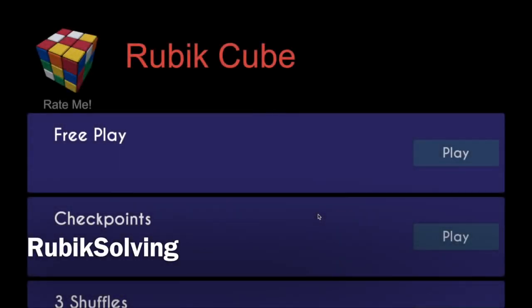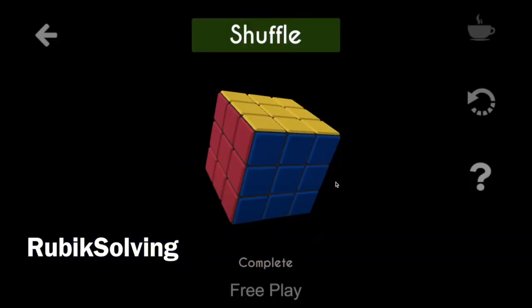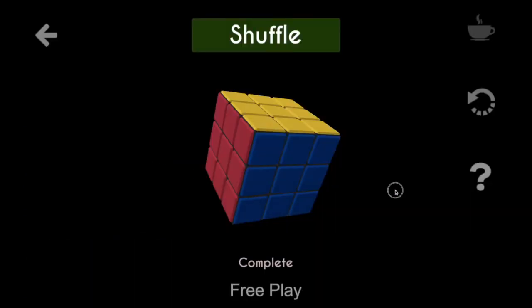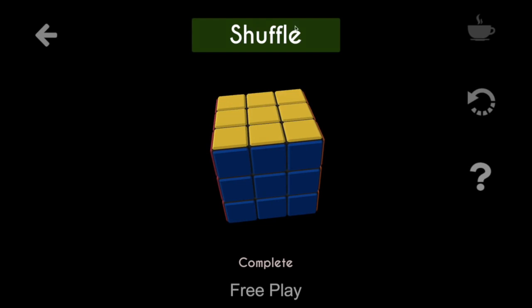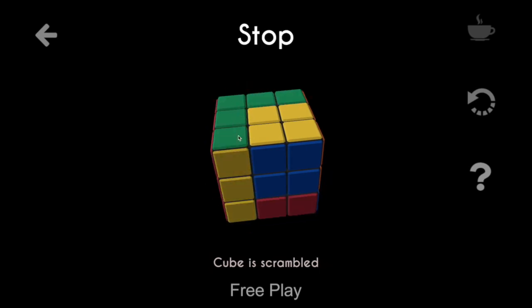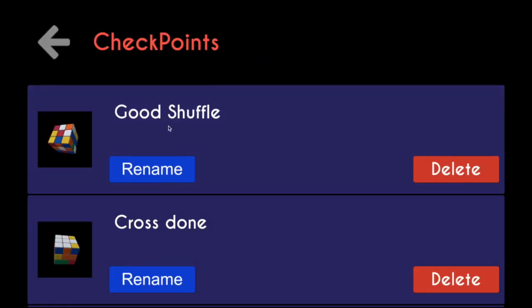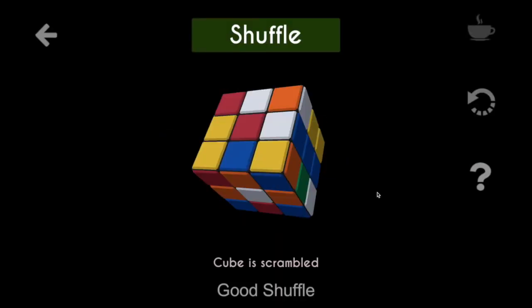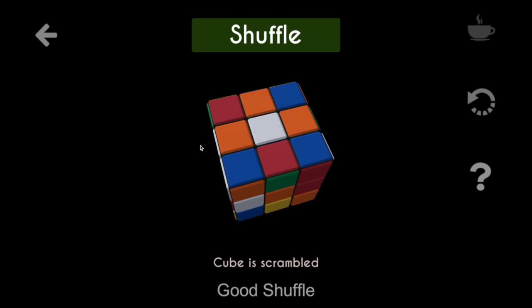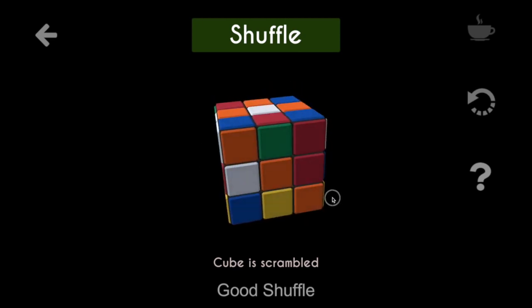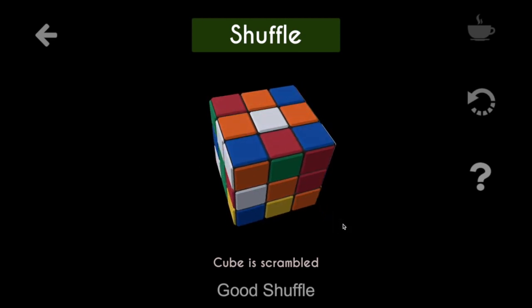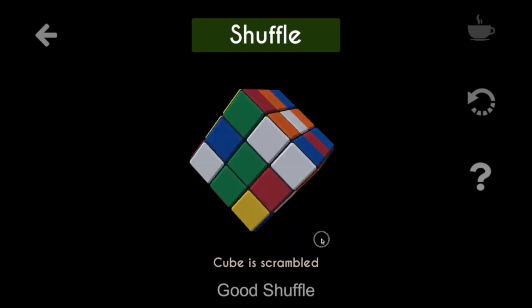So today we are going to see how to solve the Rubik's Cube. So let me go to free play. Now here the Rubik's Cube is already solved. I can hit on shuffle and the cube starts shuffling itself, but since this is not a tutorial on how to shuffle the cube, I have already created a good shuffle which properly takes us to the steps of solving the Rubik's Cube. So let us use this shuffle as the starting point.